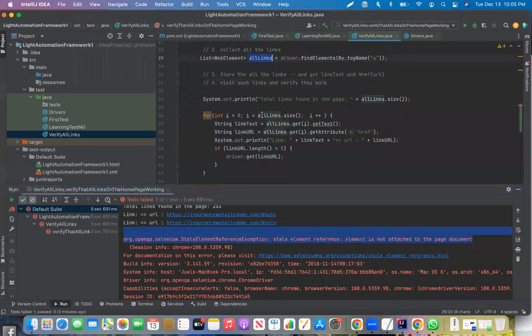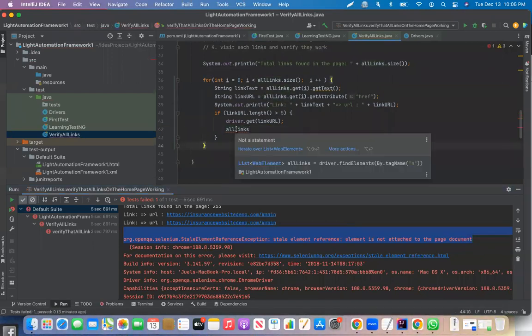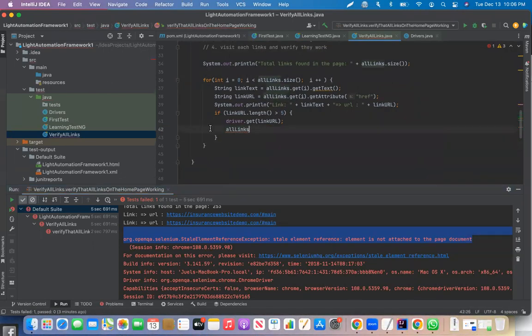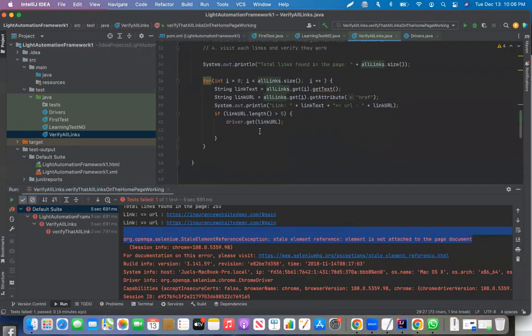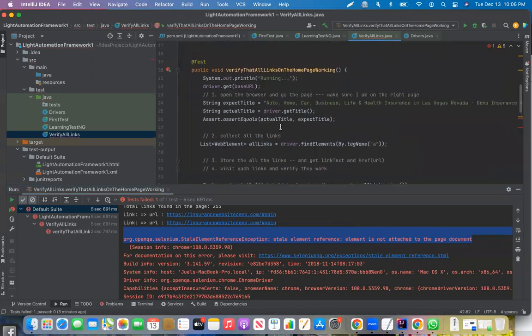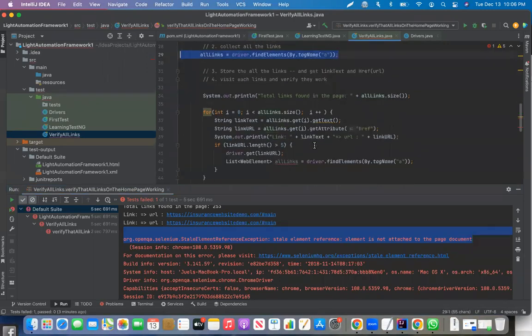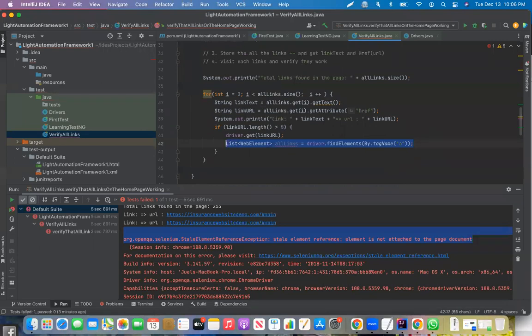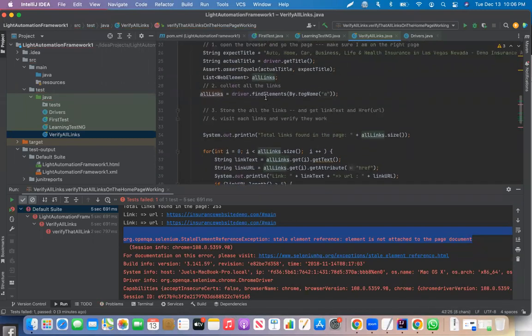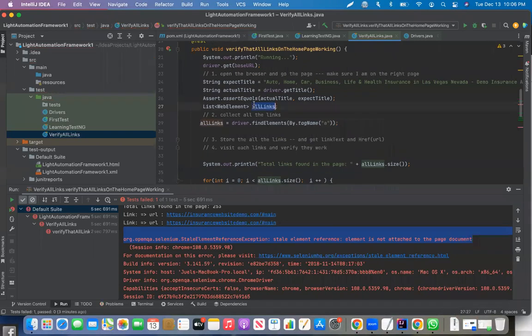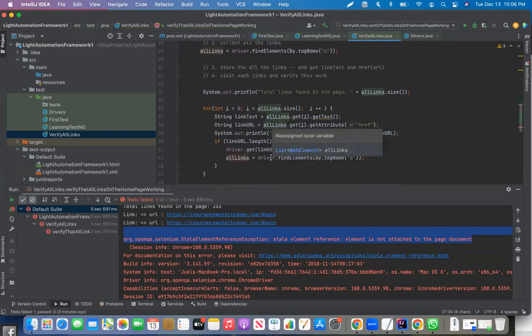So if I go ahead and do all links, and I iterate over all links, no, that's not gonna work. So I'll just go ahead and create it here, but then it has to be an instance variable. So maybe we will say something like this: list all links, and all links is equal to this guy first. And once the iteration is done, I want you to give me another one, right? Notice we're calling it again. So it will create the all links again and put the value back to this variable. So that way it is always there. Okay, so just keep that in mind.